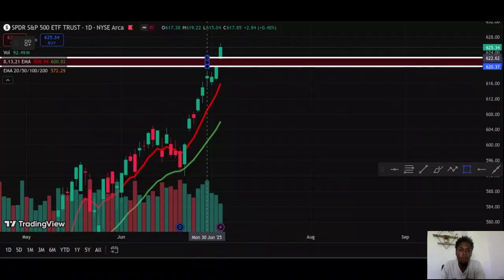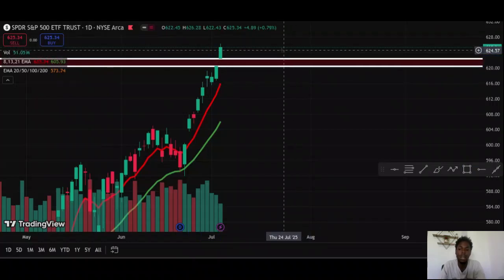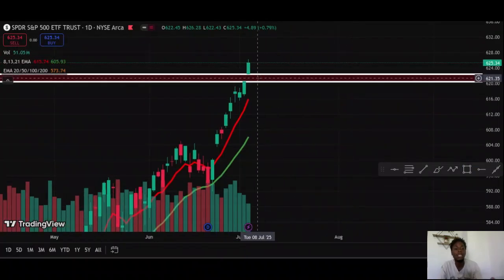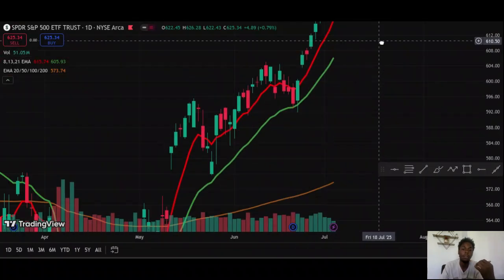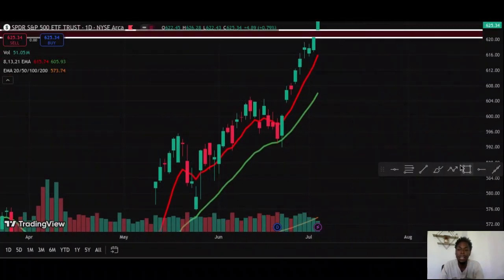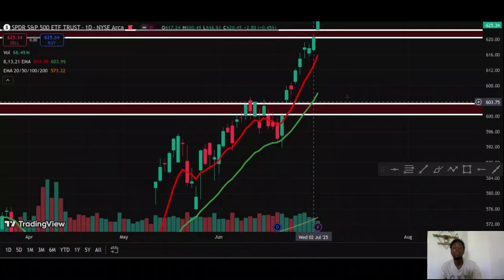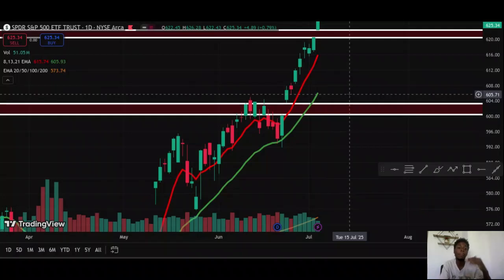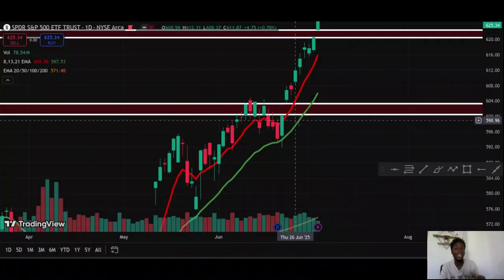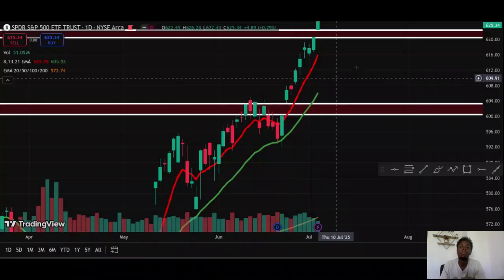620, boom. This is SPY's recent gap. Okay. So I can't show y'all history off of this because it just happened, but we can go to the left. Okay, we have another gap right here. 600, boom, 603. Now, what's my theory? We stay above the gap, more upside activity. Once we come below the gap, below 600, more downside activity. Now, did we stay above the gap? Yes, we did.